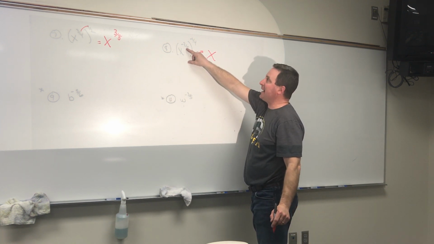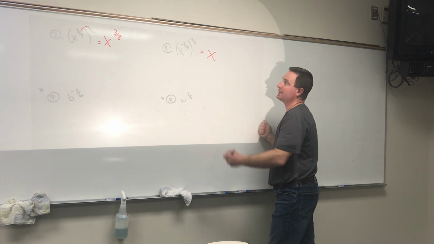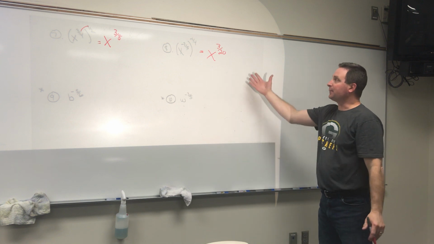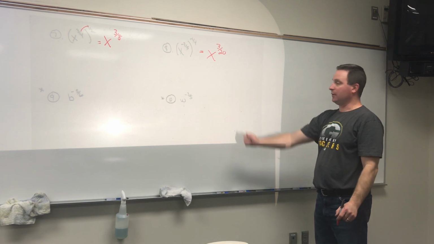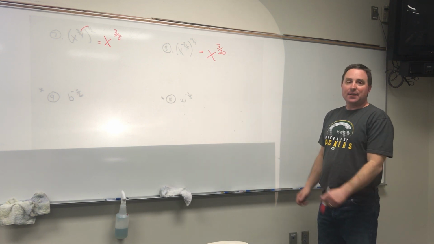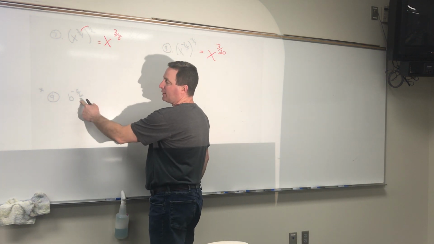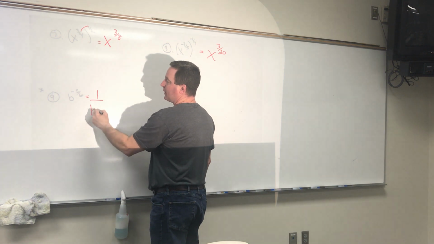How about here? Negative exponents, but I have a negative times a negative, so I'm going to get positive 3/20. And that fraction is simplified. That's as far as we can go. But numbers 9 and 10 have little stars next to them, because we're running into an issue here. I have a negative exponent. Well, that means it has to go to the bottom.